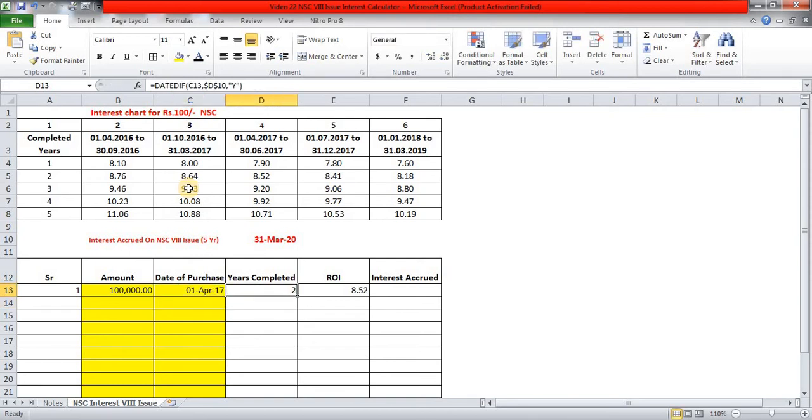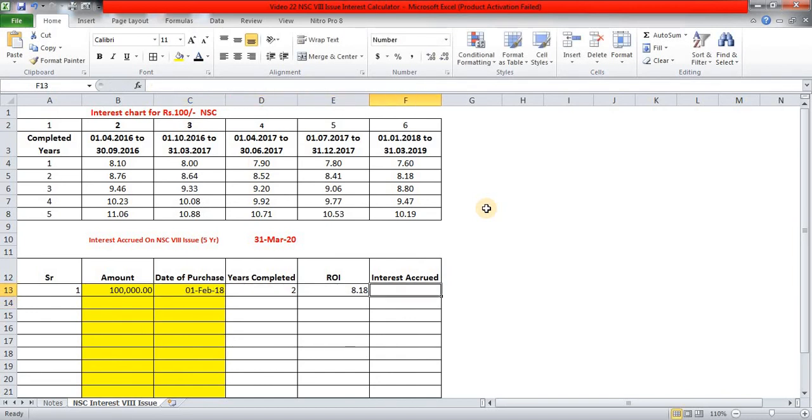Now the years completed are 2, and the NSC accrued interest for 100 rupees is 8.52, right? Then 1st August 2017. Why is it coming like this? Okay, I mistakenly entered it into years completed. 1st August 2017, 8.41, perfect. And last, 1st Feb 2018, it is 8.18, perfect.